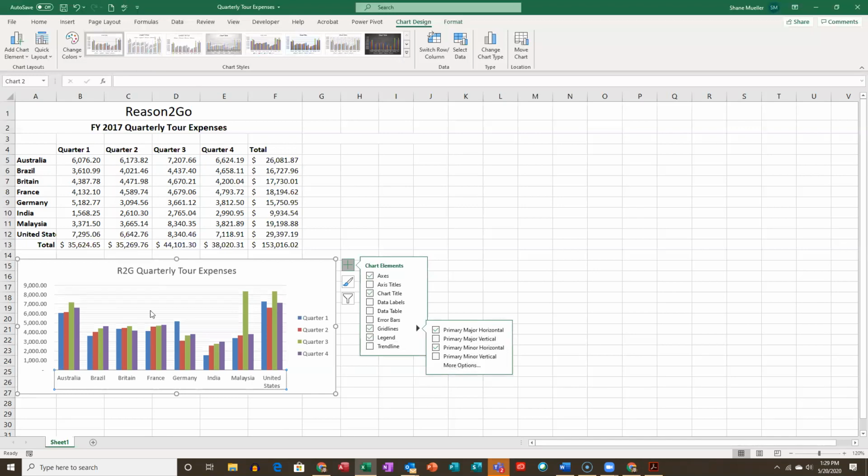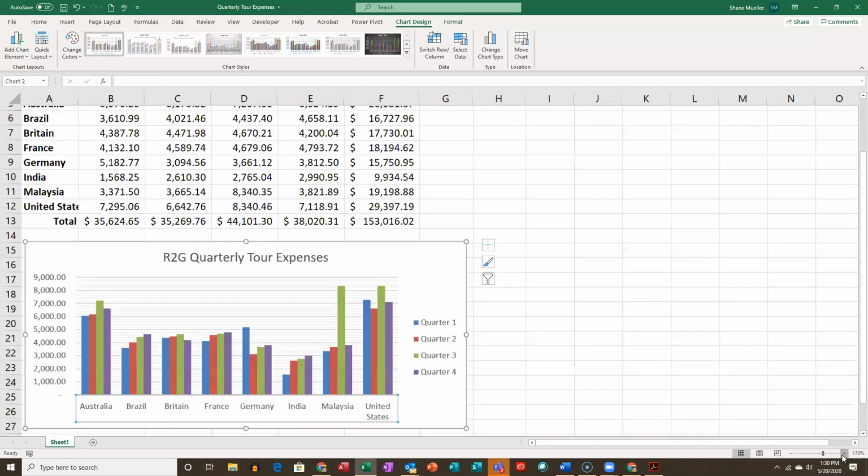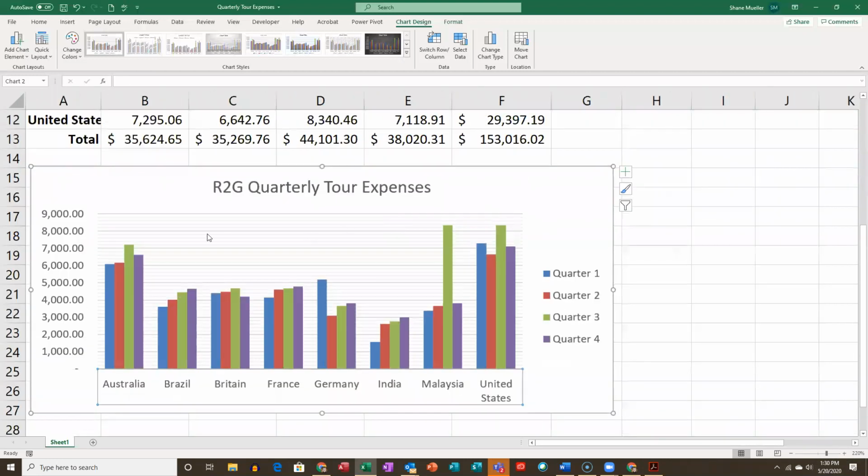And so you can see when we do that, now the chart is a little small, but you can see that our major grid lines are at the 1,000 increments. And then like we looked at before, our minor values were every 200. So if I zoom in on this a little bit, you can see we've got those lines at every 200 as well.